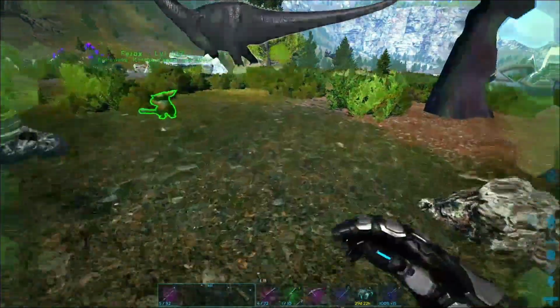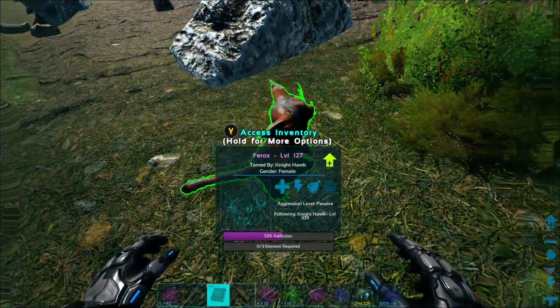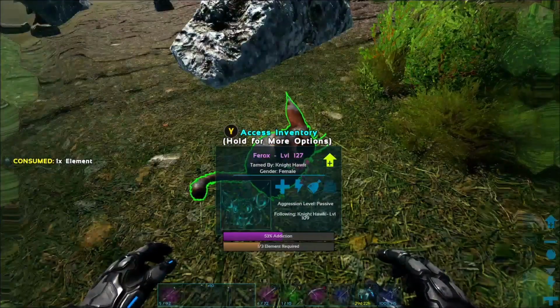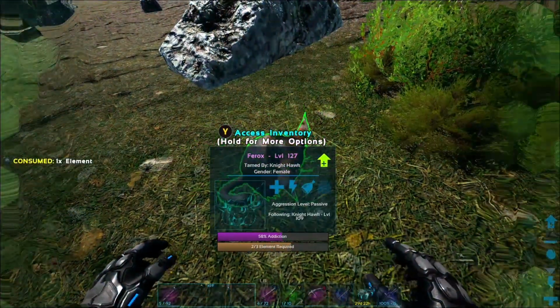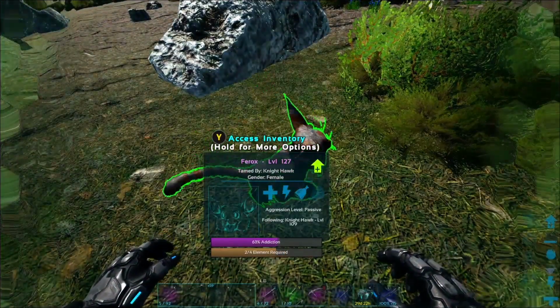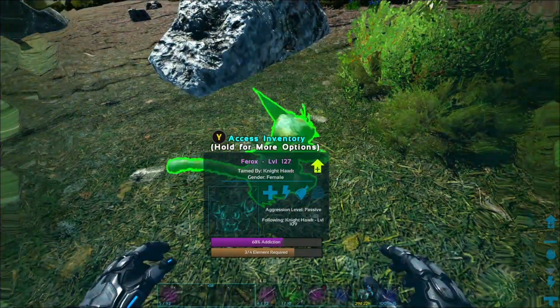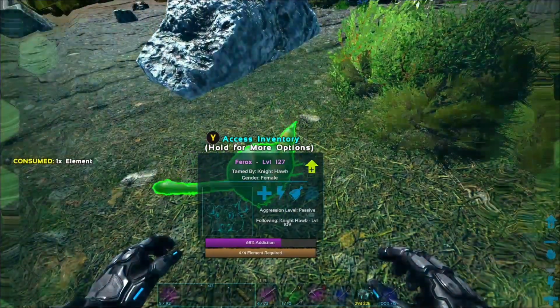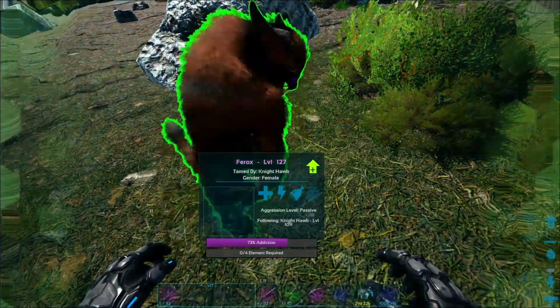Now to make them big, as you see here, you have to feed them elements. So you feed him an element, one of three, as it says there, and he'll eat it. You feed him another one, and when you give him the right amount, he will get big. And one more. Once they have enough element, he will grow to his large size.